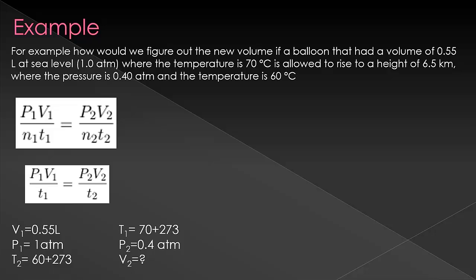Here I have listed out the variables in a slightly easier to see form. I suggest doing this if you often make mistakes when filling into equations. Let's take note of what is changing and what is staying the same. P, V, and T are all changing, while we are not changing the number of moles. Therefore, n is the same on both sides and can be canceled out. From here, we can fill into the equation and solve for the unknown. In this case, V2.